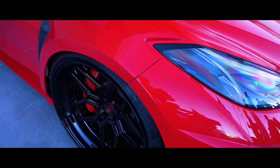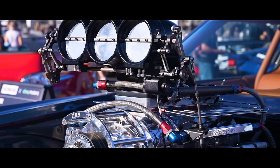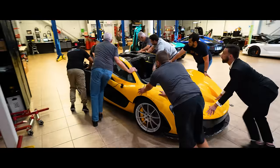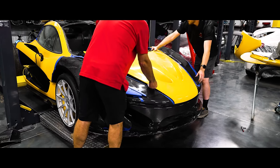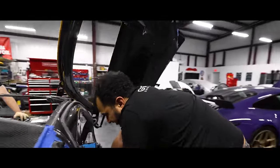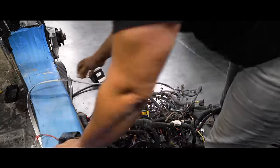This is SEMA, the biggest automotive trade show in the world, and for the last three years I was asked to bring my best builds to show the world what my team and I were capable of. But since this year I bought a two-million-dollar McLaren P1 that had some slight flood damage, I knew it had to be at that show. The only issue is that two weeks before the show it looked like this — and now it's up to us to race against the clock and put together the mother of all project car builds.